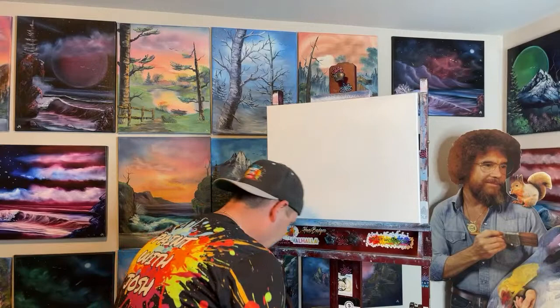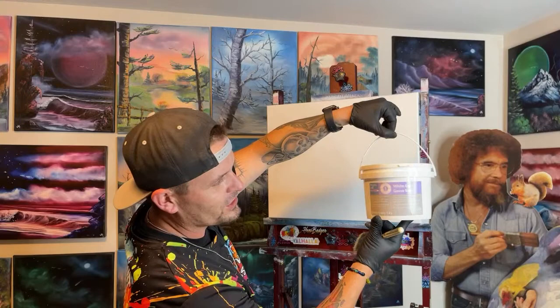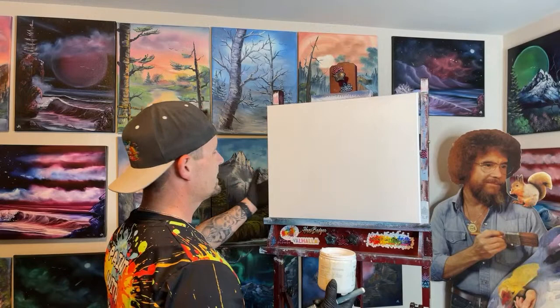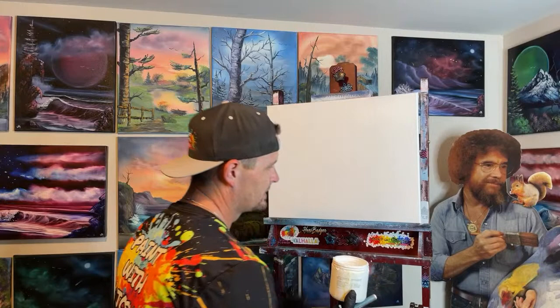Now, we took the canvas originally and coated it in white gesso from Artist Loft, right? You don't have to buy the giant jug. I just paint a lot, so I have the big old jug. And I painted that and I let it dry, right? And what it does is it tightens the canvas. It fills in all those little pores. It gives it a nice smooth surface to paint on, right?